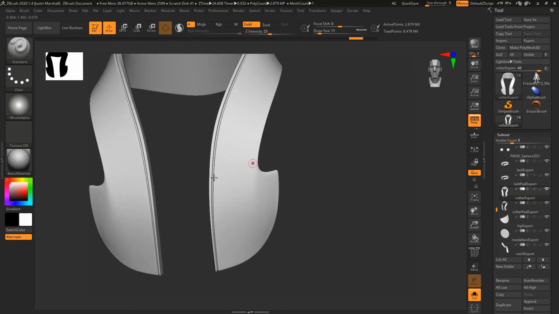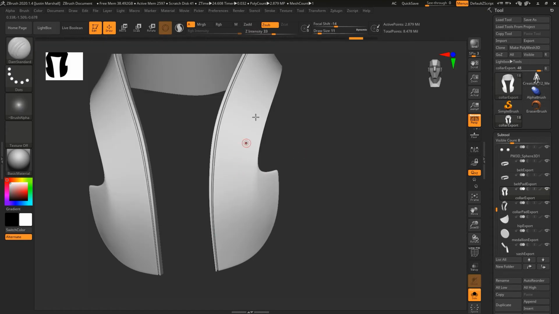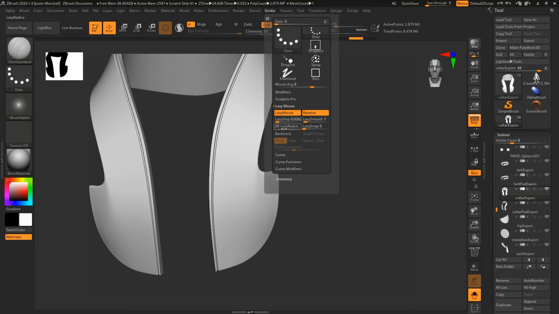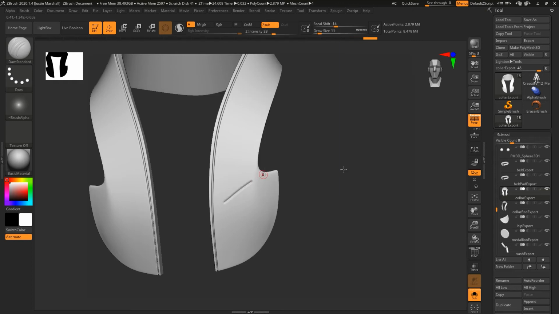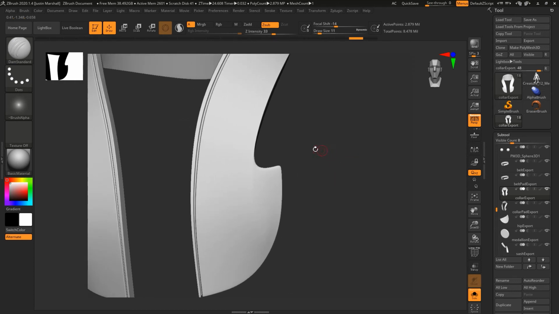But what I want to do is start to block things out. So I want there to be sort of a couple of feathers or wings here. And so I'm going to go to Damien's standard brush and go to stroke, and we'll just set our radius up to something like that. And I'm going to define the edges of these wings. And so this is a good spot for you to kind of create what you want to create.